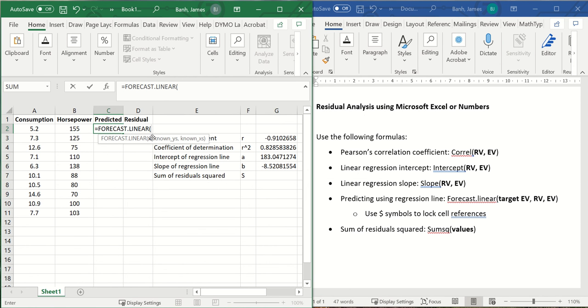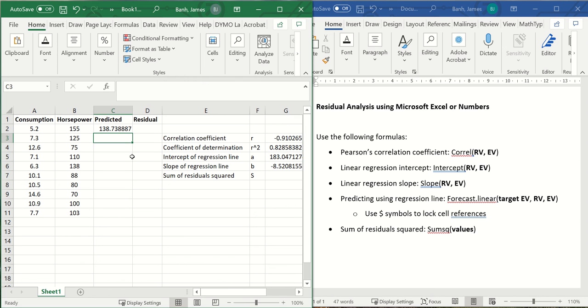Double click on that, and it asks me for my first X value. Here I call that the target explanatory variable, the X value that we're going to substitute into our regression line. Then exactly the same, my known Y's, my response variable, and then my explanatory variable. As I press enter on that, it gives me my predicted value.